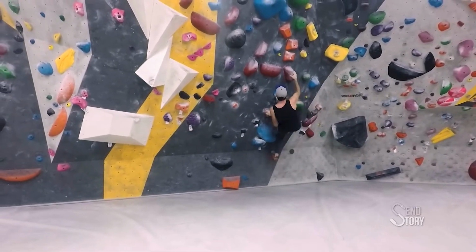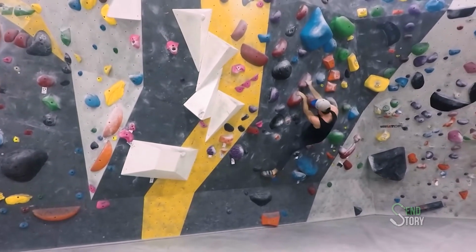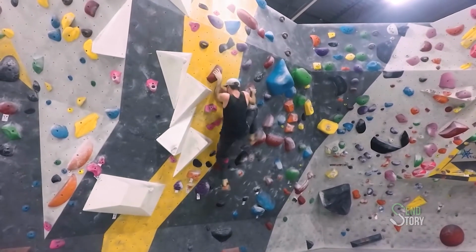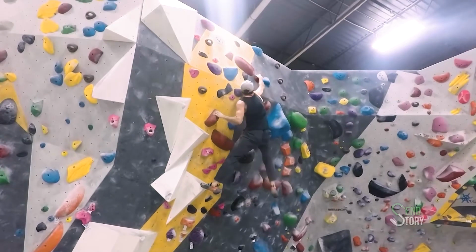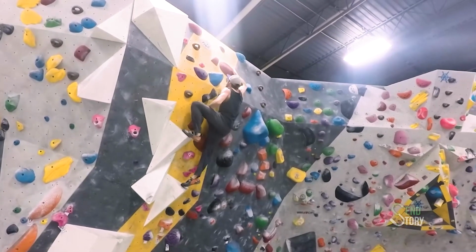I found this climb late in the night. It was a super fun boulder problem, but it was very muscly with these kind of pinchy, slopey holds. I was so close to getting it, but like our last experience in the gym in Chicago, we were tired and probably not in the best shape to try hard.